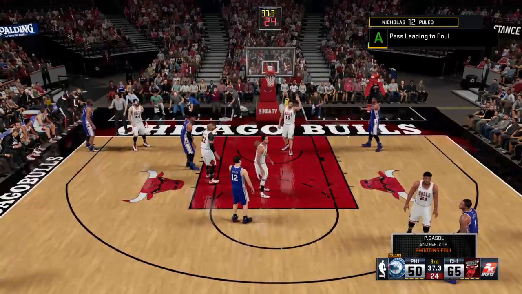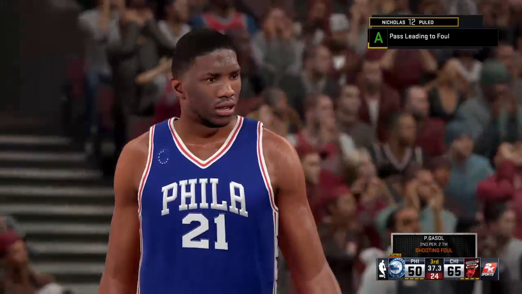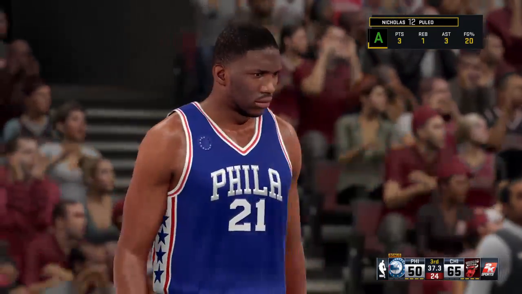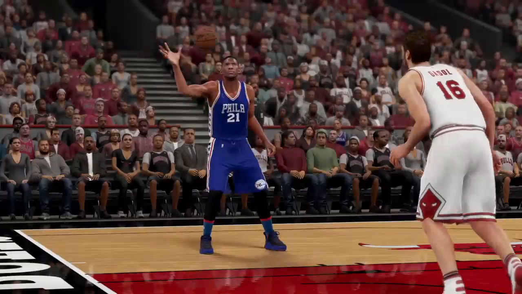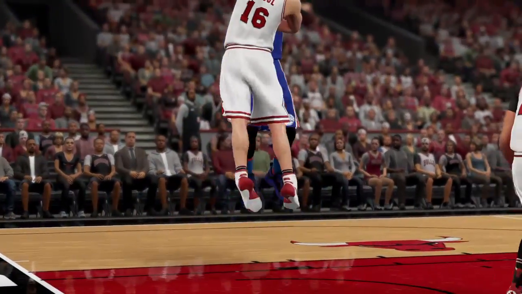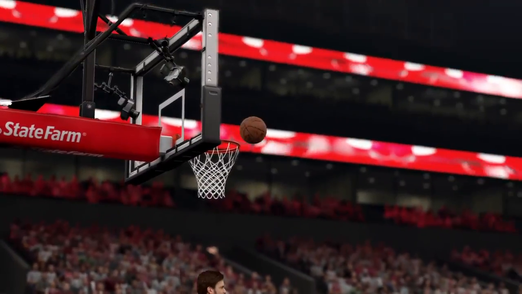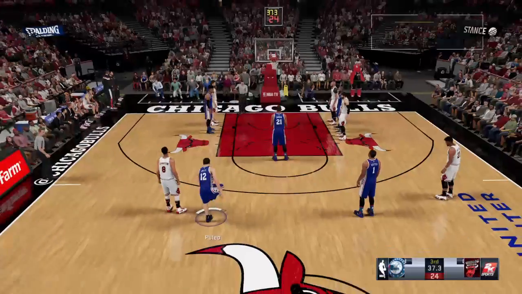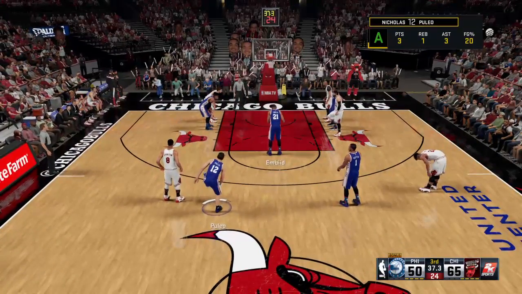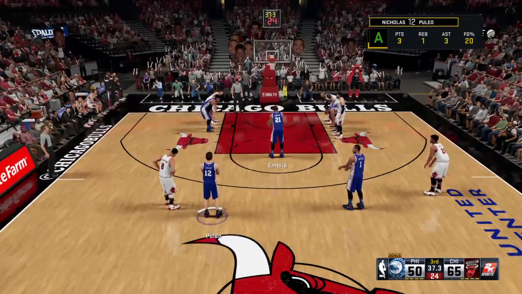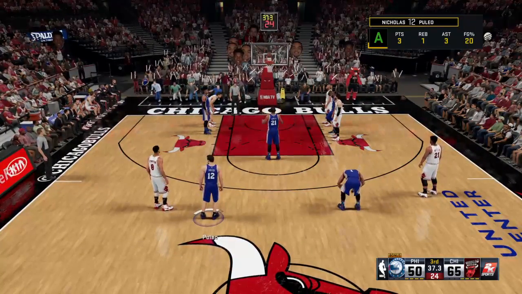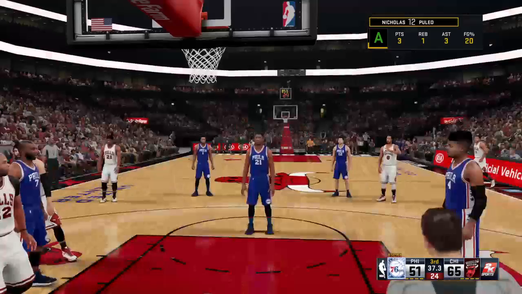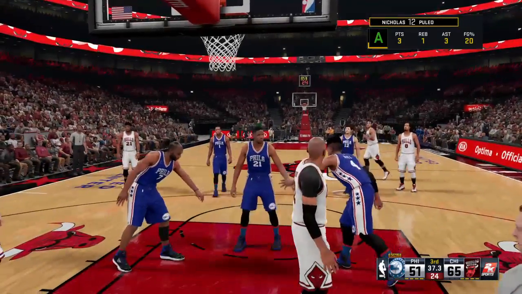So he gets the whistle. Contact on the way up and 2 shots coming up. That's his second personal foul. The 76ers have had a disappointing game so far from the line. Only 3 free throws made. And he knocks down the first one. Evan Turner, he's checked in for the Bulls.